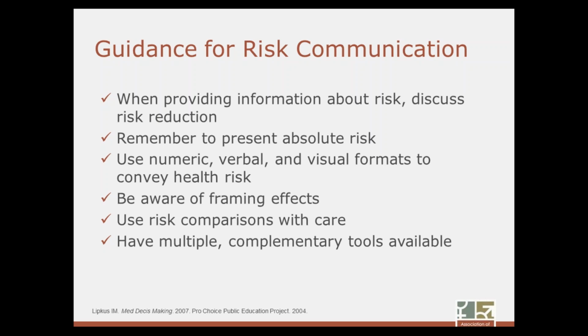We should also remember to present absolute risk, not just relative risk or odds ratios, which, as we talked about before, can be misleading when given on their own. And you can use different forms of numerical data to explain risk, as well as verbal and visual formats. Presenting things in multiple ways can make sure that you're reaching most people in their best learning method. You want to be aware of framing. We're going to talk about that a little bit more in a minute. And use your risk comparisons with care. You can use risk comparisons, but be careful and make sure that they're applicable to your patient and make sense.